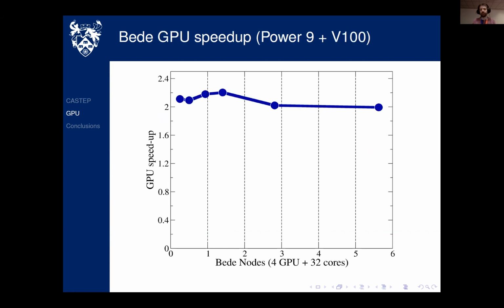Speed up. So literally the ratio between the GPU and the CPU time is pretty consistently a factor of 2. And this is a reasonably small benchmark. It's not huge. So the bigger the system, the bigger the speed up, because we're doing more effort in the non-local potential. And that scales cubically with your simulation size and goes really nicely on the GPU.